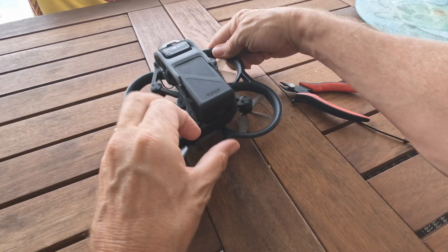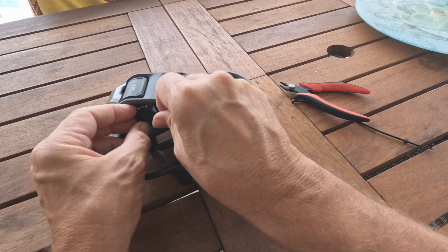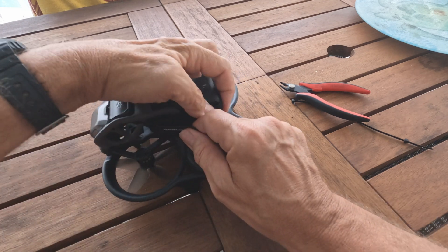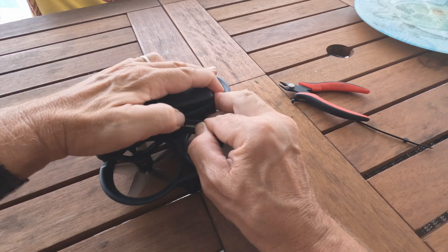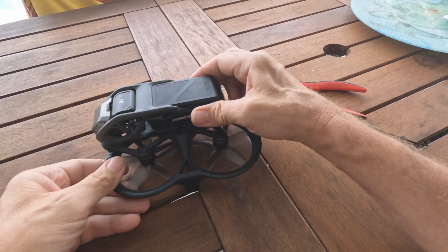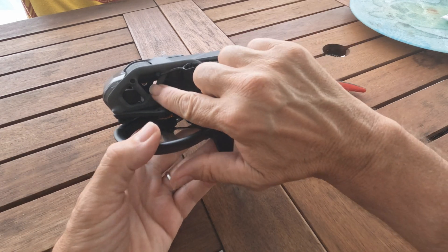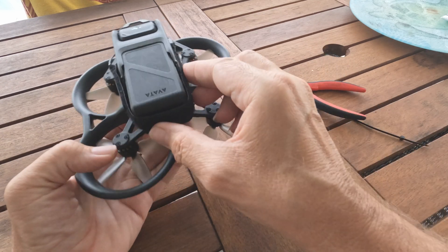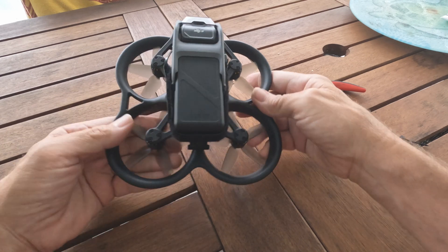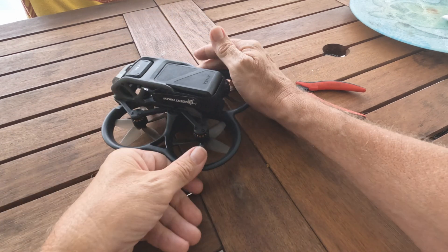That's even cleaner. I'm coming around, going through. And I can see how you could even make some little hooks that are sort of custom for that. But basically, anything you can use like this to get a Velcro strap on there, and I think your battery is going to be pretty much more secure from being thrown.